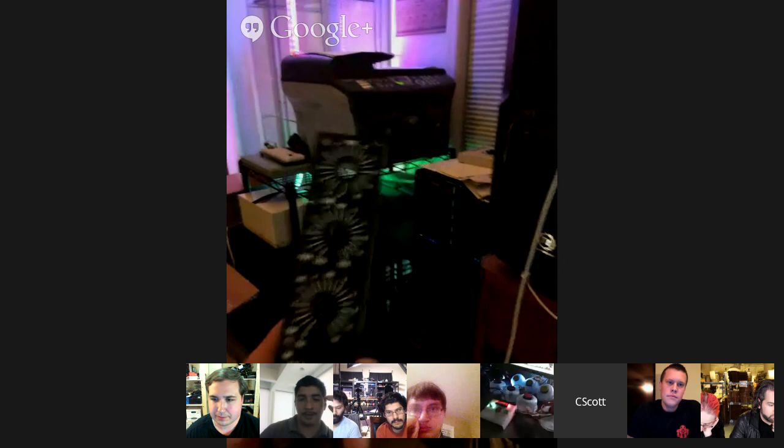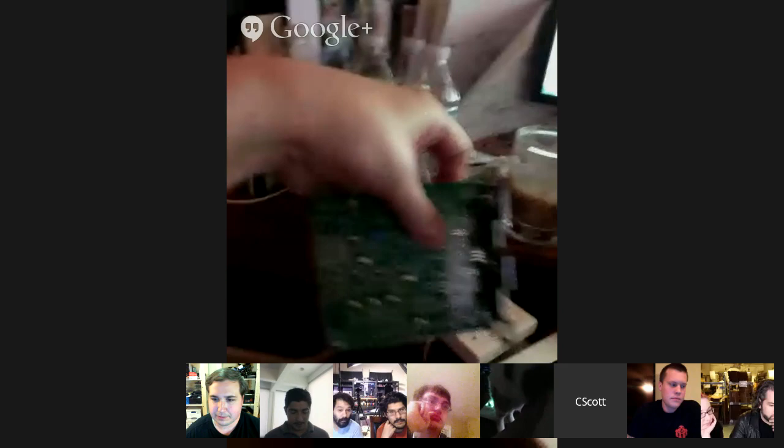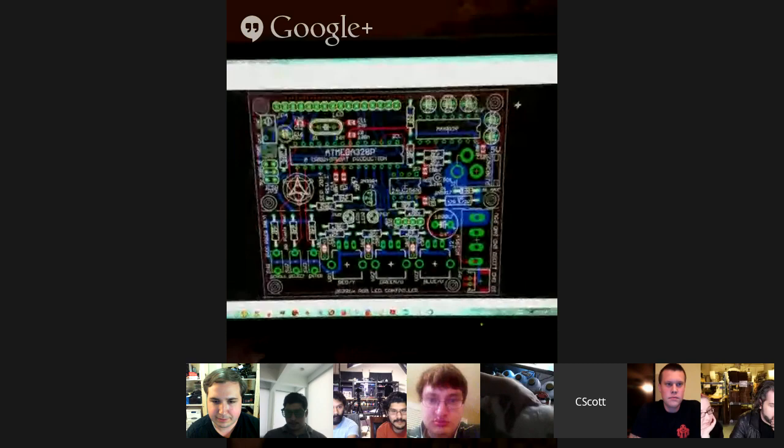It's the same thing as this over here. This is what a panel looks like once you get it back from the manufacturer. For example, here's one of my VCOs on its base plate, and it would go behind that panel. Everything bolts together, using real jacks, not 3.5 millimeter jacks. Oh, and finally, I'm a bit of a scatterbrain today, but here is the WS2811 RGB controller I whacked out real quick. It'll use an LCD and three knobs, so you can program the light string over there. That's it.